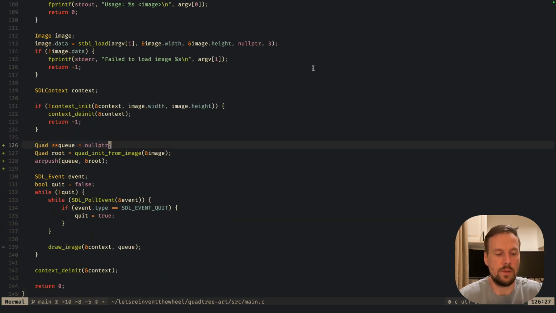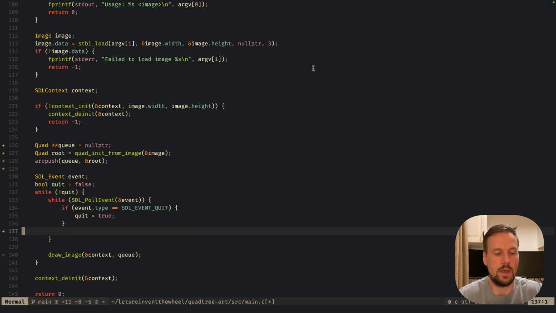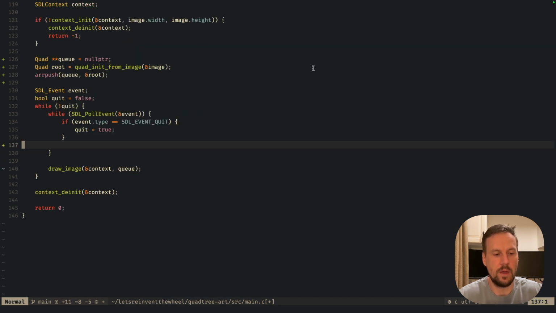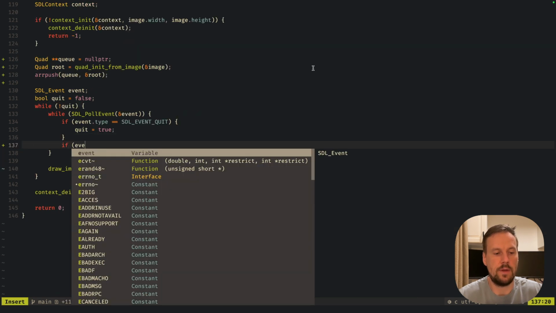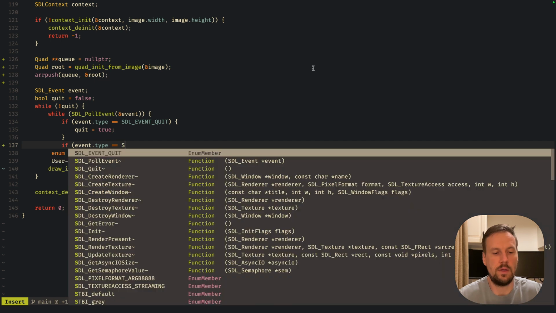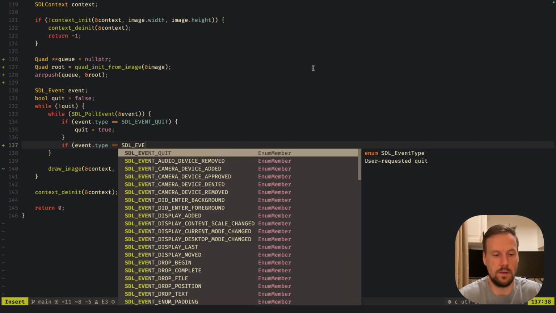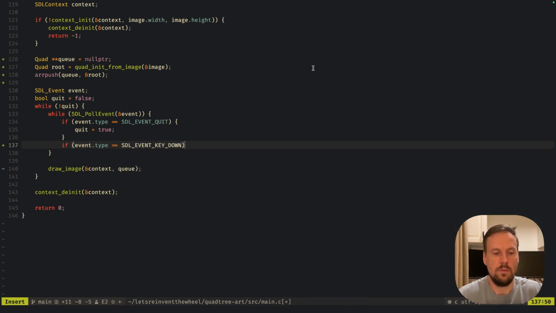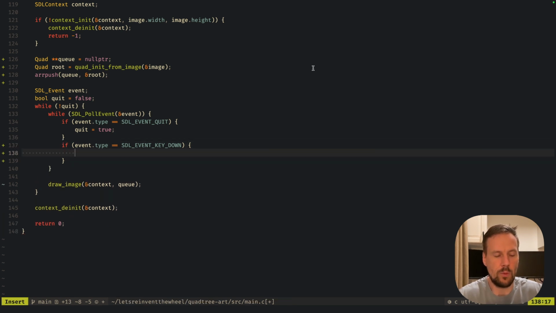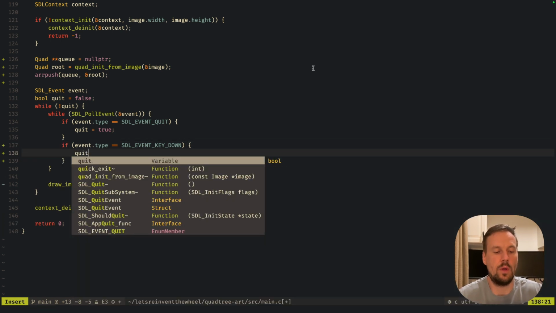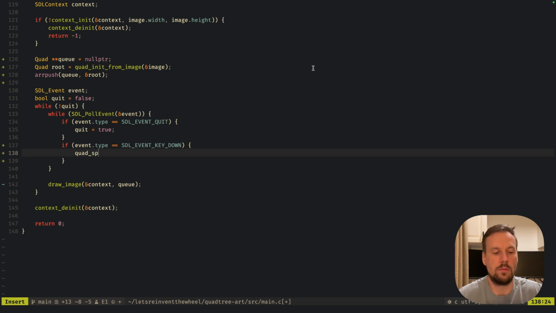And now that we have this queue, we can start splitting the quads and put its children into the queue. We can do that here in our main loop. We can check that if event type is SDL_KEYDOWN. So on any key press, we can call our quad split.